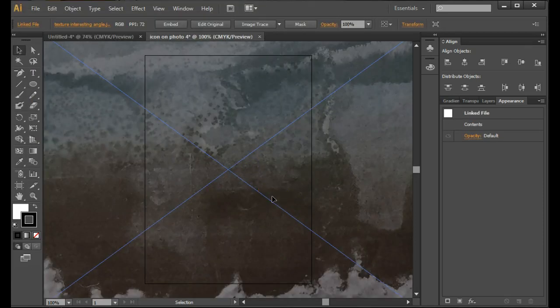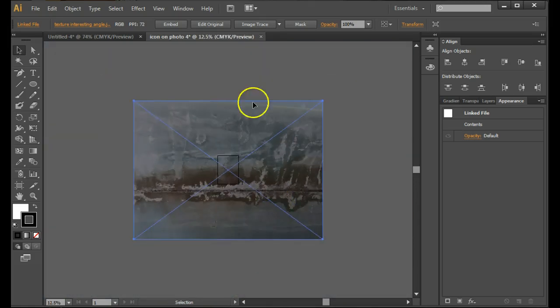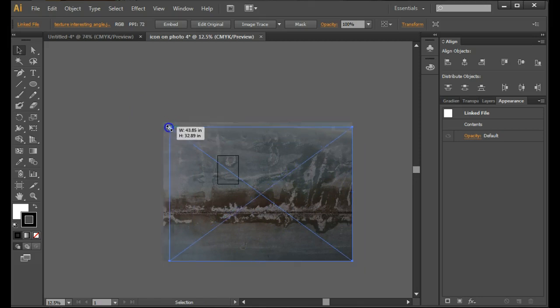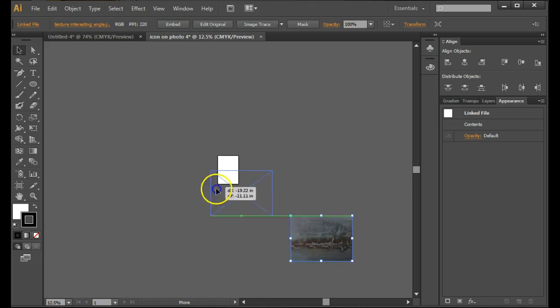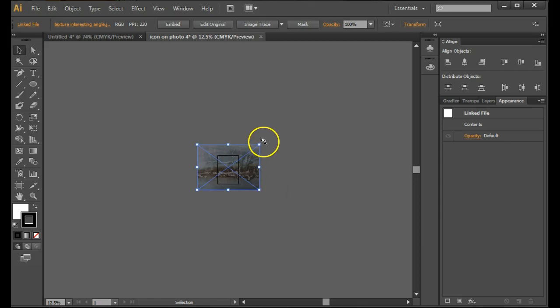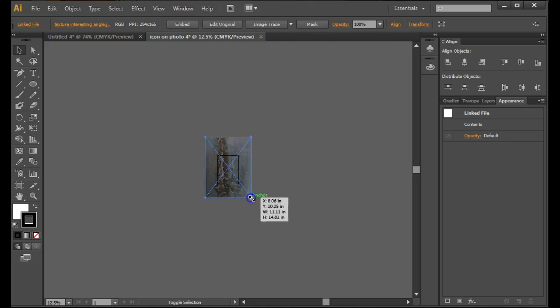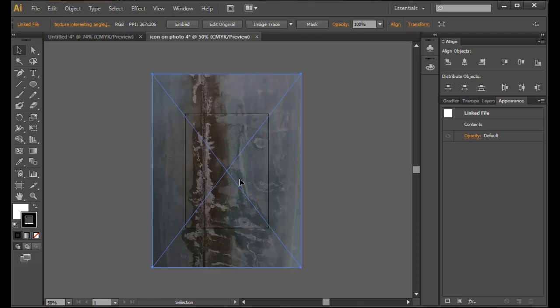It comes in rather big, so I'm going to zoom out a little bit, Control minus, and shrink this image down by using the corners and holding down Shift. It also looks like I need to spin this, so I'm going to hover on the corner and hold down Shift again to keep it straight. Okay, so I've placed the image in here.